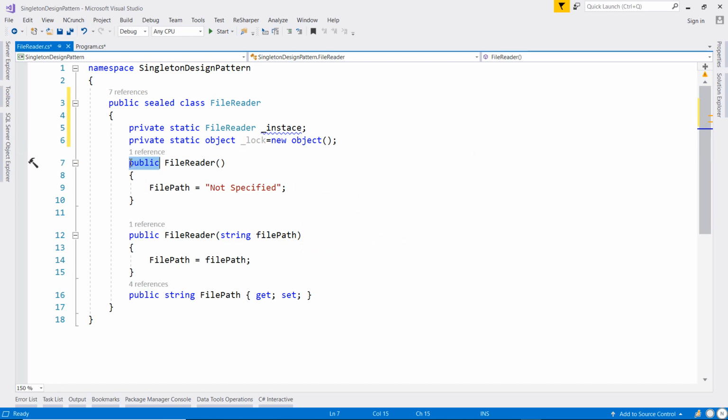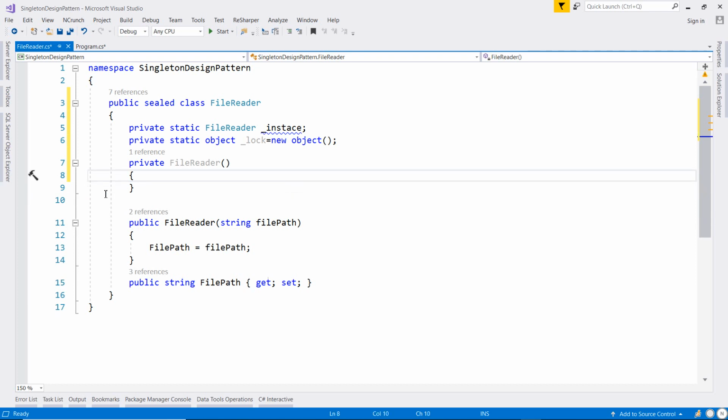If I make my constructor public, of course other people can come and make as many objects as they want, right? So I'm going to turn this into a private constructor. Now, of course, if I want to make my constructor private, I have to provide other means for the client of this file, or the consumer of this file, to be able to make objects.